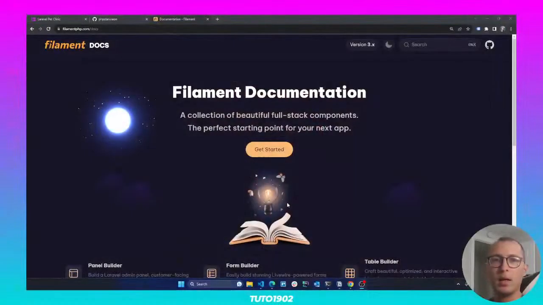So that's what we're going to do today. We're going to create a new project. Let me share my screen first. And as I said, we're going to do it in Filament version 3. Let's see how far we can go in one session. I hope we can knock it all out in one session, but we'll see how far we can go.